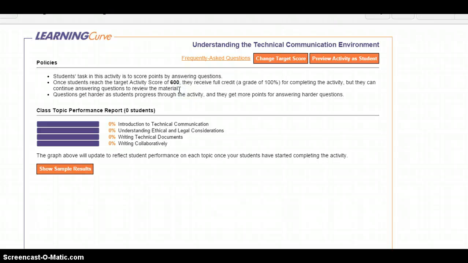So students are all going to get their own unique experience based on their understanding of the concept. You'll see the topics for the activity are listed here, and these little purple bars you can think of as a bank of easy, medium, and difficult level questions. So students are working through each level for each topic, and how much time they're going to spend on each topic and each level depends on their understanding of the concept. So the system's going to adapt based on their responses.